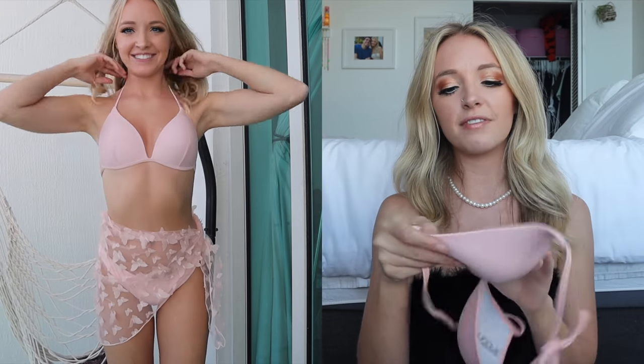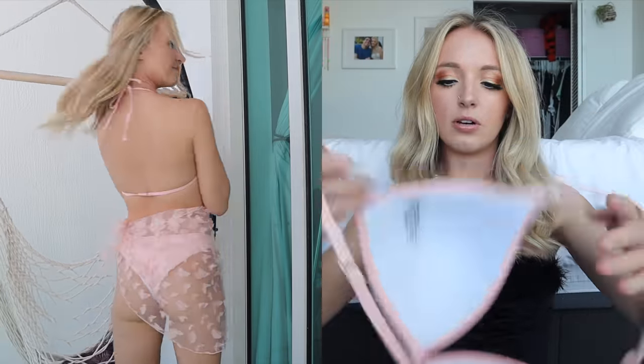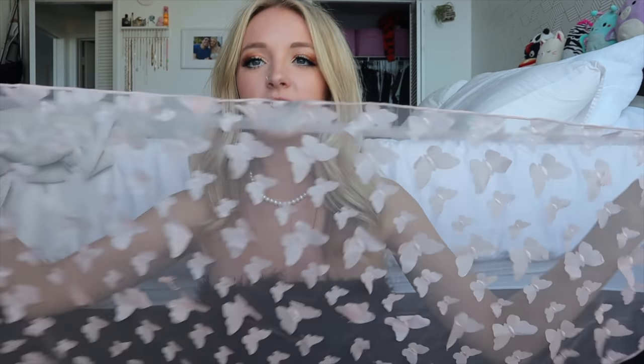Then I got another pink one. These bottoms do the stupid thing where they're white on the inside — not the best bottoms. But I really bought this for the skirt because it's so cute. The top has a little structure to it, doesn't have removable padding, just a little cup that ties around the neck and clips in the back. I wish the cups were a little farther apart — they're super close so it doesn't give good cleavage. But the sheer butterfly appliqué skirt is gorgeous, simply gorgeous.